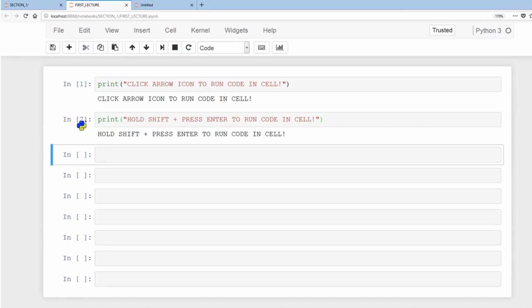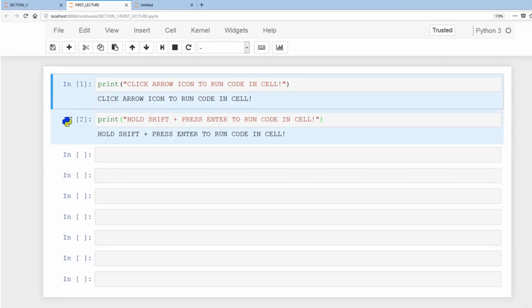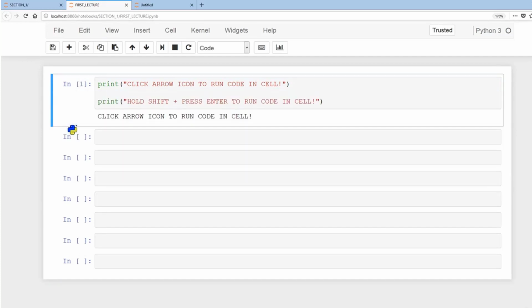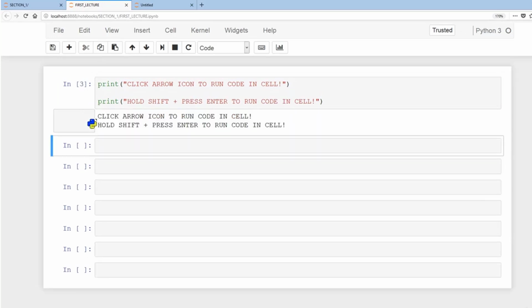Okay, so let's say I'd like to be able to merge these two cells together, the 1 and the 2 here. What I can do is click here where it's blue, then hold the Shift button, then click here again on this one, and now you can see it's highlighted in this very light blue color. And continue to hold the Shift button and then press M for merge. And as you can see now, if I press Shift and Enter, you can see that we get two outputs here now. And let's say I want to split them.